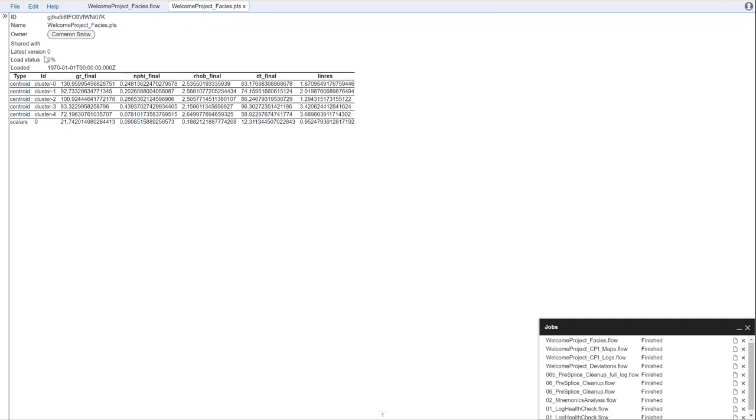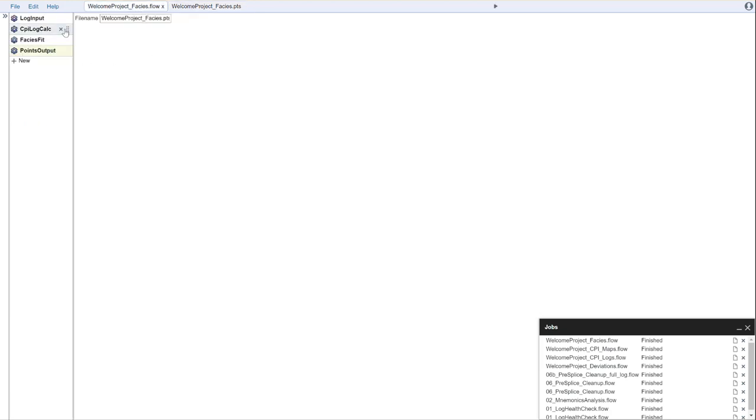Then what we'll see is a specific output format where we have our curve names, and it'll tell us that this is a centroid. It'll give us the cluster ID, and it'll provide the scalar here. These are all pieces of information that the CPI file will need to know if you're going to use the multi-well facies model. So this information will then allow you to construct those facies.